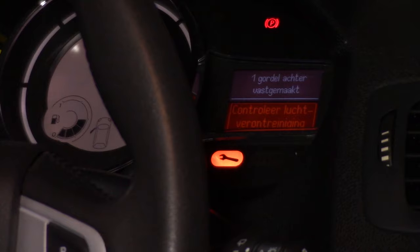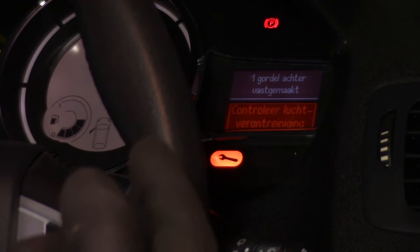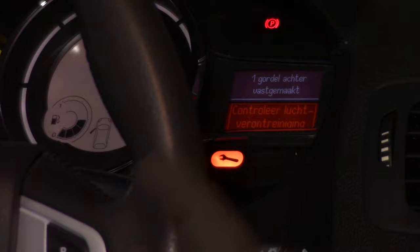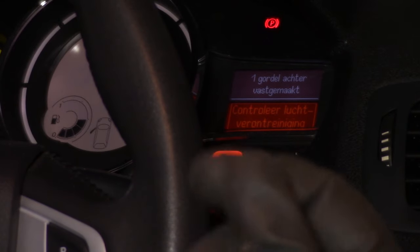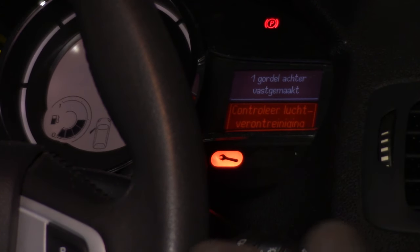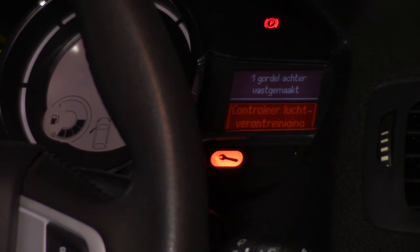And now it's saying "controleer luchtverontreiniging," or please check your air pollution system, something in that neighborhood. The problem is I'm smelling something now, so the chances are really big that maybe those hoses are. So I let the car warm up for a little bit and plug in my scan tool.